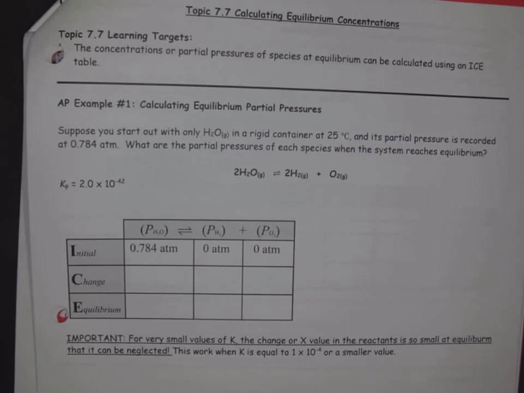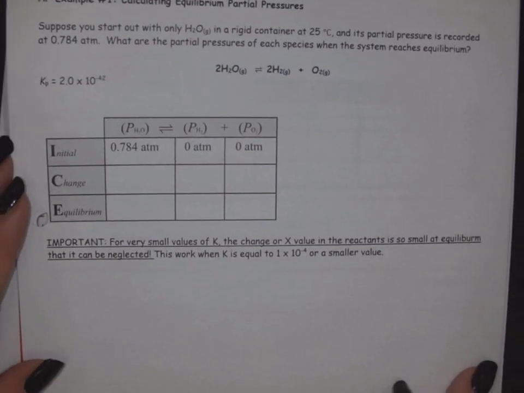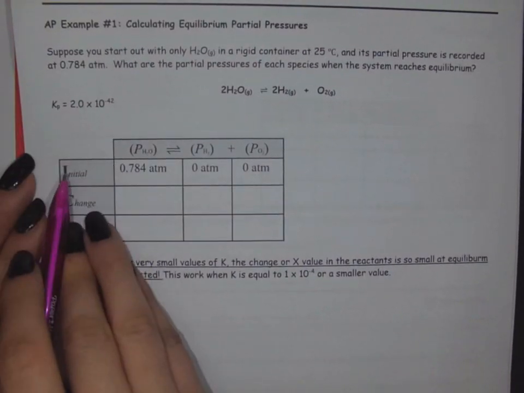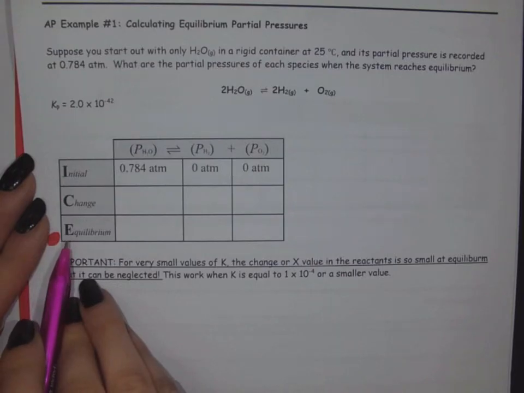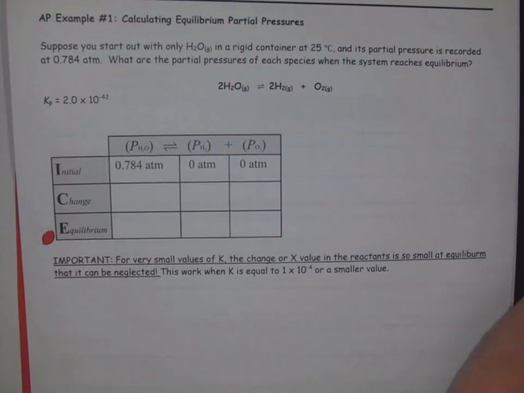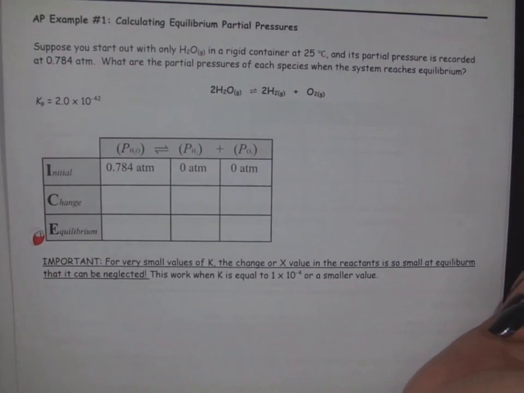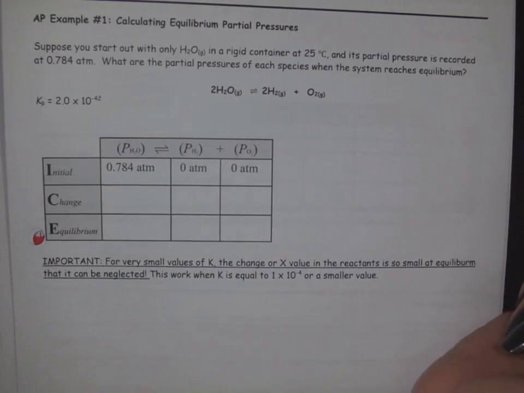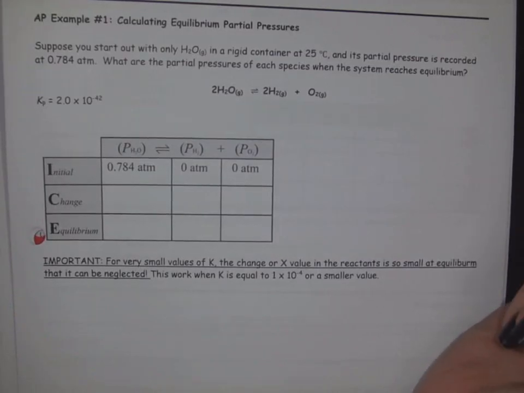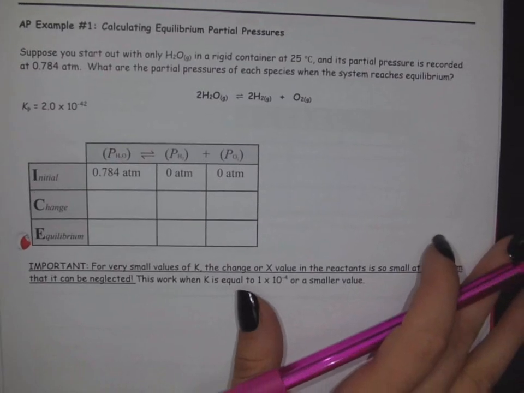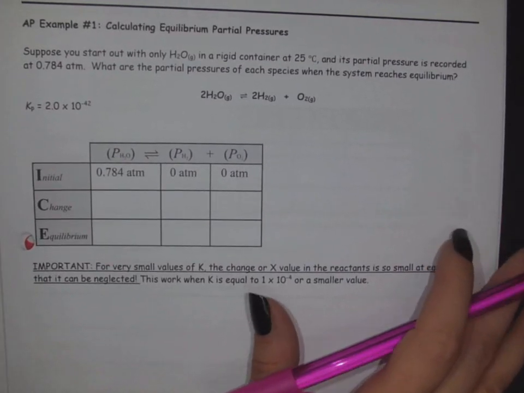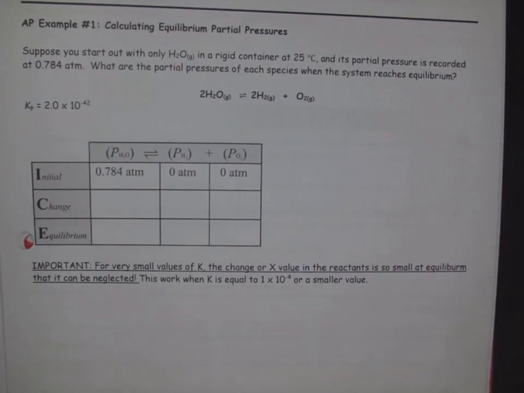And in this scenario, we give you your starting amounts, but they don't tell you exactly what's going on at equilibrium, and we're going to use something called an ICE table, initial, change, equilibrium, to figure this out. ICE tables are really similar to BCCA tables with the limiting and excess reactants and products, but I think that in a lot of ways they're easier than a BCCA table. So let's look at example number 1 together.